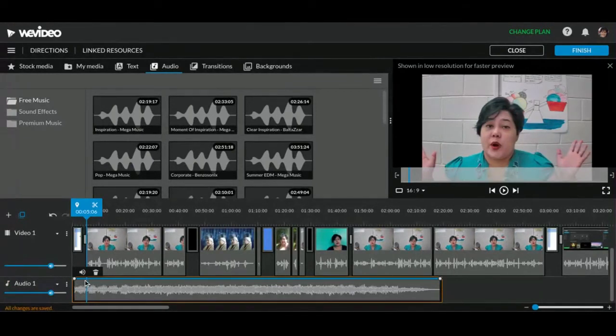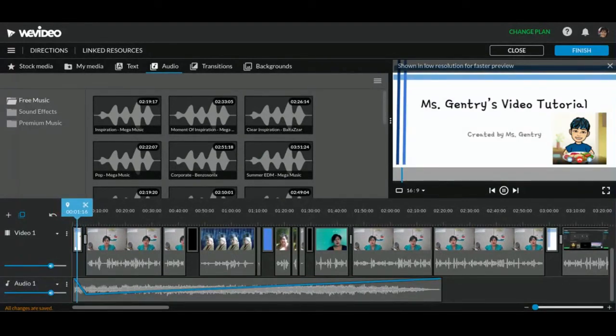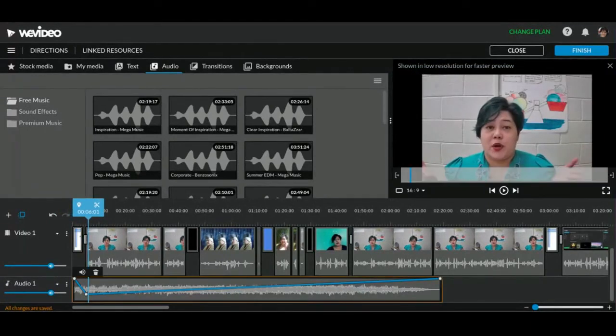I'm going to go to about 5 seconds. I'm going to click and add a dot, and I'm going to drag it down. This allows me to know that the music will fade at that point. So let me slide it back. So that helps with that. I'll click here on this, and I'm going to lower it. Of course, it has the numbers.